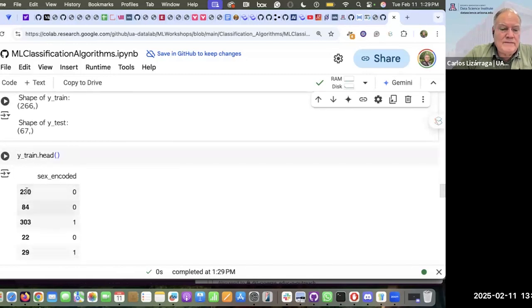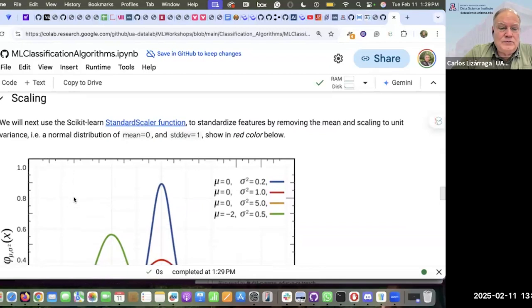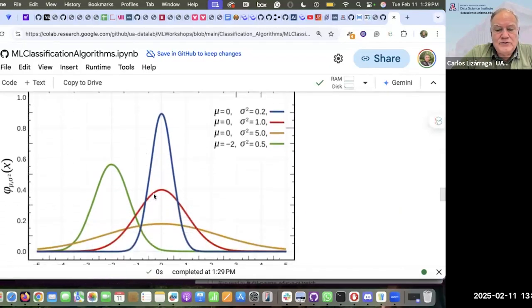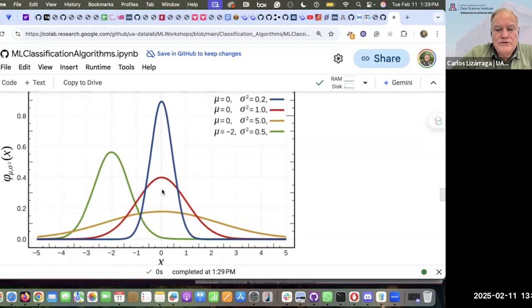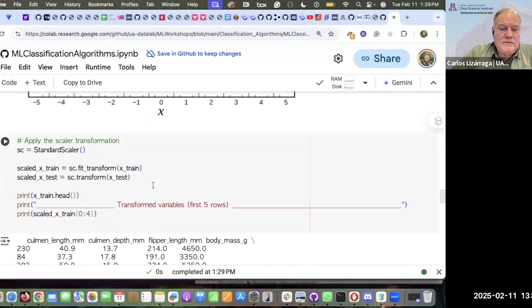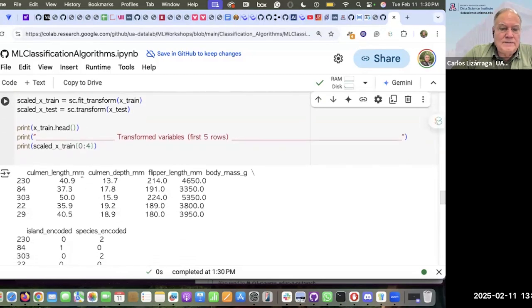So I have the species number and the sex encoded. And then I'm going to use the StandardScaler function to get a normal distribution that has average 0 and standard deviation 1. So it's the red one. Okay. So I apply it for the X train, so I will have the scaled X train and the scaled X test. And then these are the X train and X test.